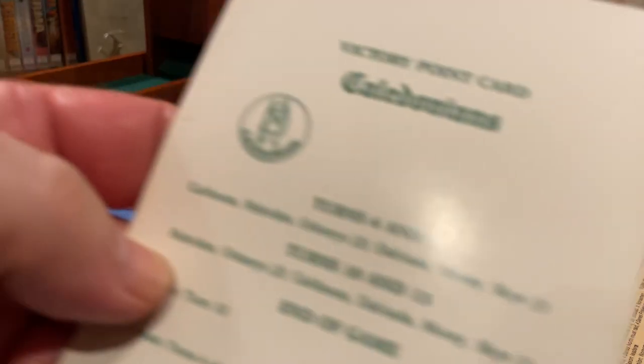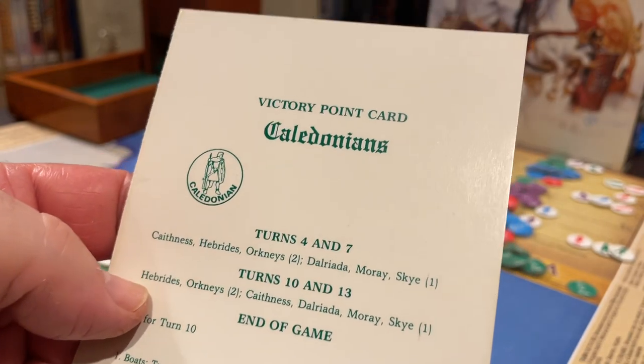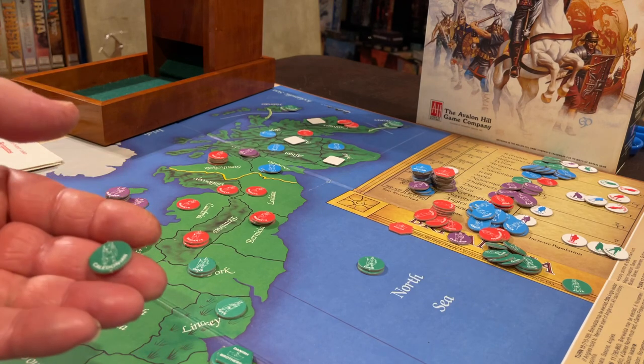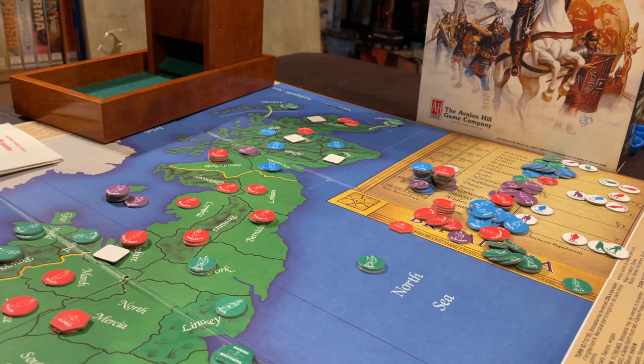Caledonians, turn 13. Hebrides and Orkneys. So Caithness, Dalriada, Moray, and Skye worth 1. So, they're sitting on 4 points. They can't just grow their army instead, though. They have to at least send one out to attack and maybe win or die. Sending out 1 to attack Skye is pretty wimpy. So they take it. They've pushed them back.